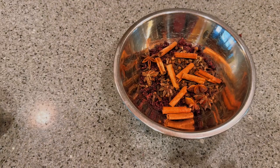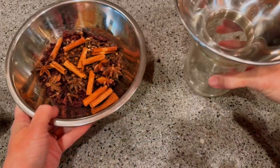I normally would add dehydrated orange slices to this, but I don't have any. And I have no oranges in the house. So what we're going to do is just go with it. And we're going to add everything into our mason jar.